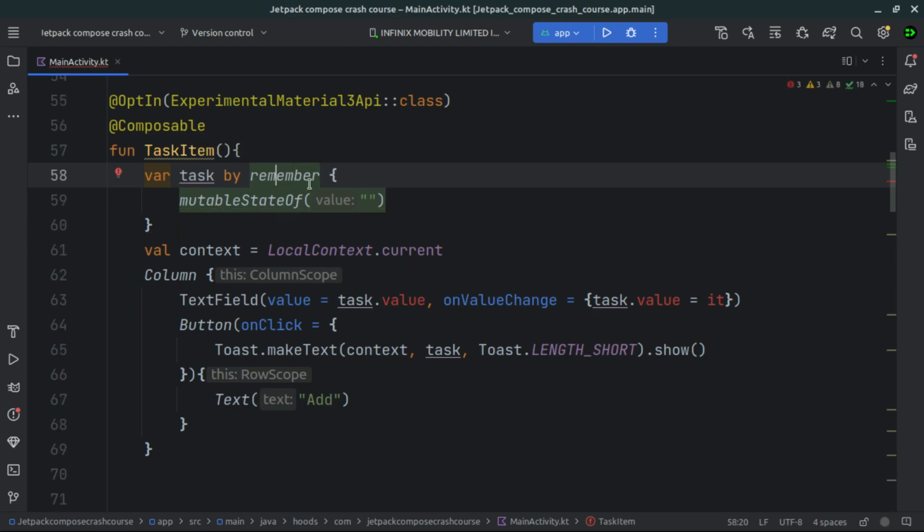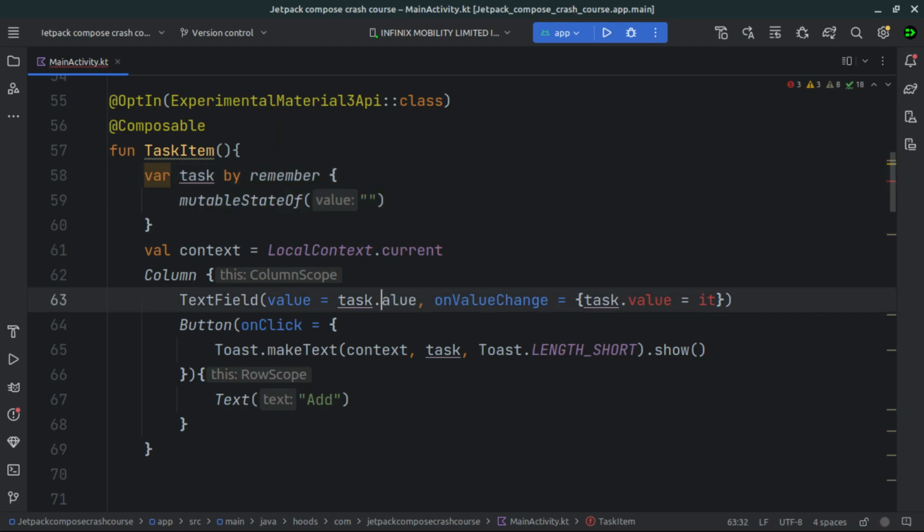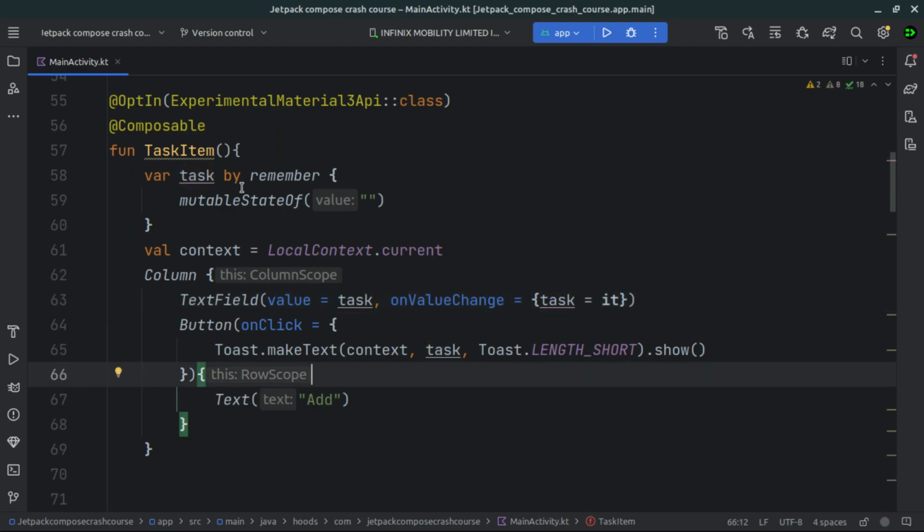And you have to import this if you see here we have an error, you have to press Alt Insert. Now let's remove these values here. And also here, let's change the .value and directly change here our task. Now you can see the error is going to go away because here we use directly this by keyword. So if you use an equal sign here, you're going to get a state value that you have also to use .value in order to access its item.